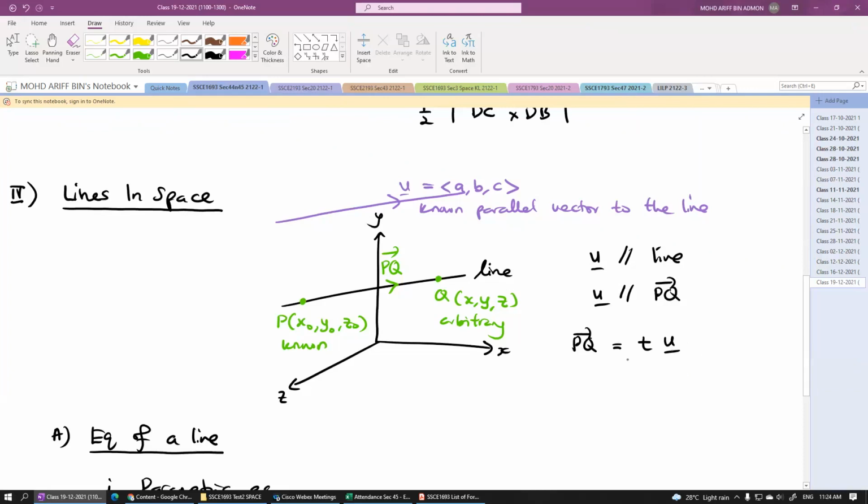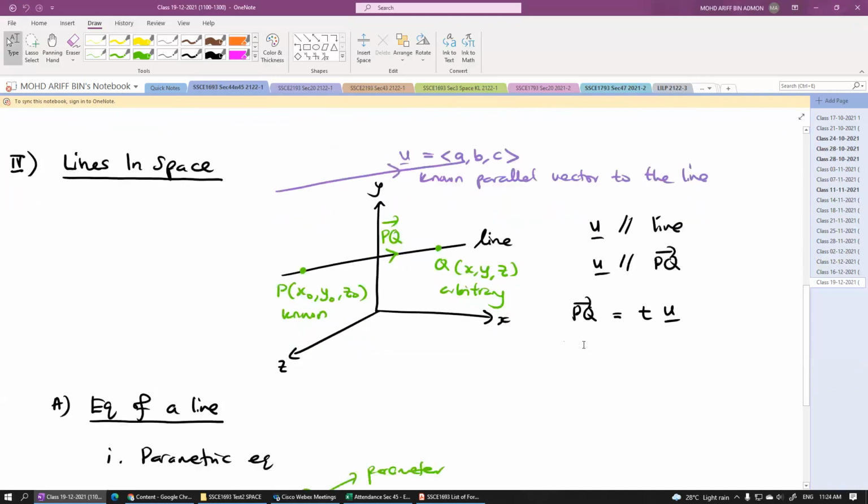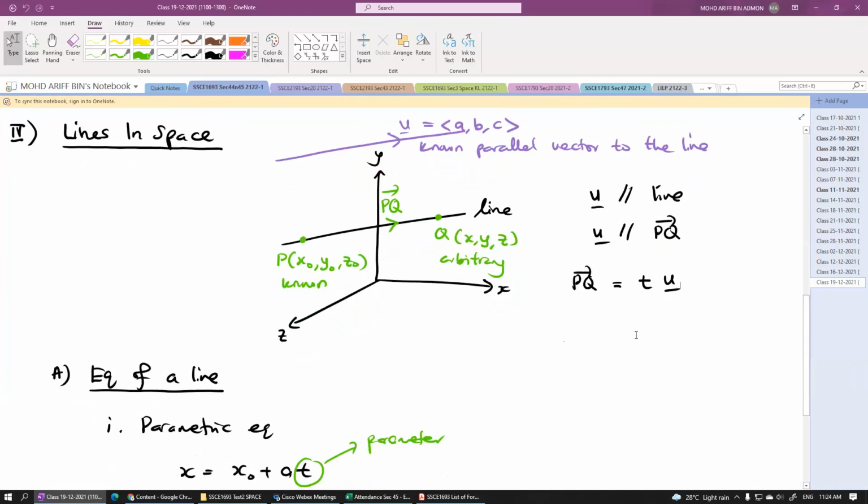This is actually what you did in your physics experiment last time during high school. When you have parallel vectors, we can convert this into an equation by putting a constant in front of the second variable. So here, we multiply vector u by this t. Or you can put u equal to t multiplied by vector PQ, also possible, but I choose this one.